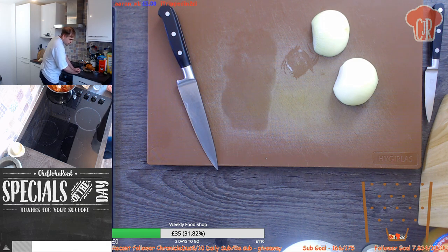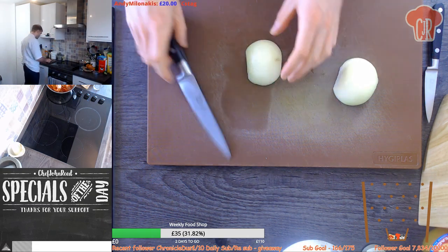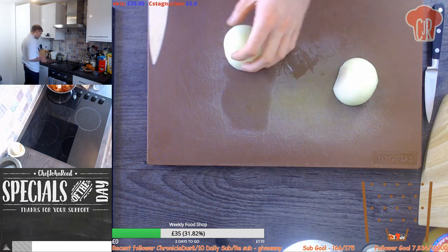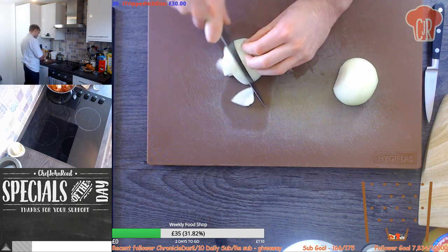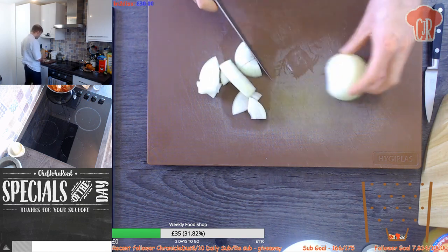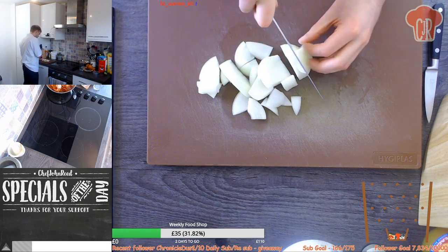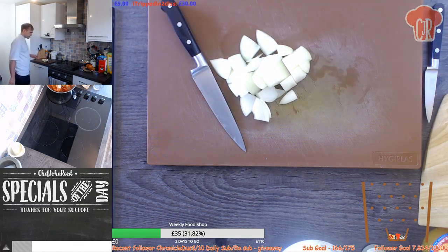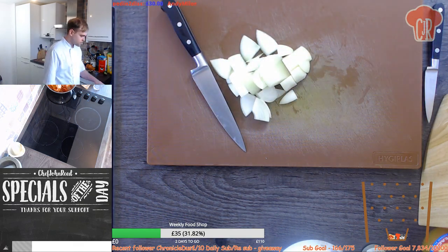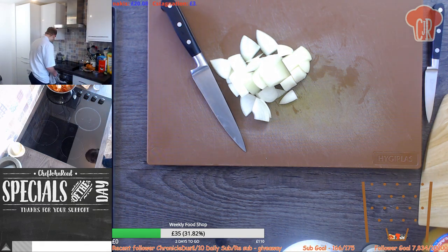The spicy ribs - yes, someone's already made a suggestion for next community weekend. We can make some healthier barbecue ribs. I'll have to dig out my recipe for a healthier barbecue sauce and rub - reduced sugars and reduced fats, but it'll still be very tasty, which I'm sure you'll be interested to see how that pans out.